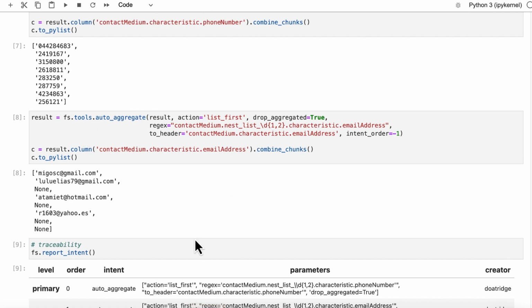So now what about transparency and traceability? Really, really important, because now we've changed the characteristics of the original data. So the original data no longer looks like the data we had because we've collapsed the list. So we need to be able to identify the fact that we've done that, and we do that through looking at the intent report. In other words, what actions have we imparted upon this data to change it in some way, so that we can look back and go, right, okay, I can see what we've done with the data, why it no longer looks the same as the other data, and why it's not appropriate for other things we might want to do with it.